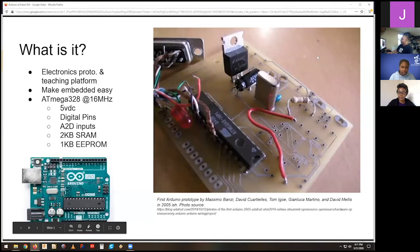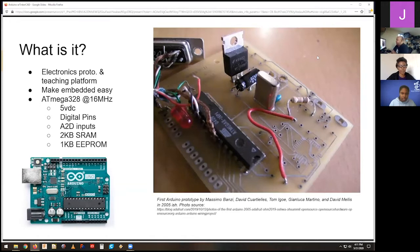Background on Arduino: it's a small embedded computer — a microcontroller, the ATmega328 for the most common Arduinos — running at 16 MHz, with 2 kilobytes of SRAM and 1 kilobyte of EEPROM for program and more permanent storage. This picture appears to be one of the first prototype Arduinos — you can see it looks like it was milled by a small CNC router, with a jumper wire wrapped around one of the pins and soldered to a connector pulled from an old computer.